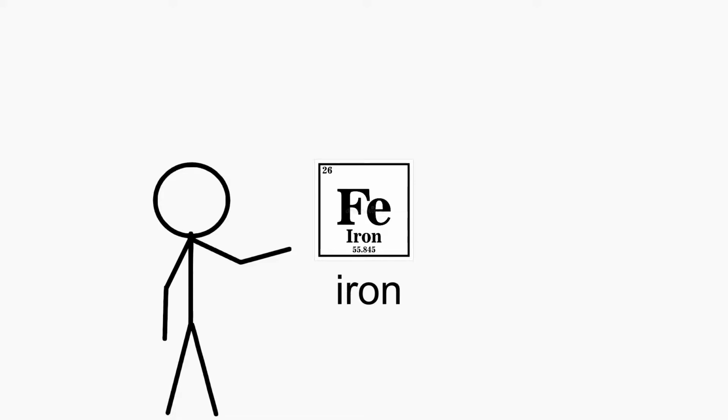And for all you watching this video and thinking, hang on, iron's symbol is Fe, but in the word iron there is no F or E. Well, basically, most of the elements in the periodic table originate from their Latin name. So iron in Latin is ferrum, which has the first 2 letters, F and E.